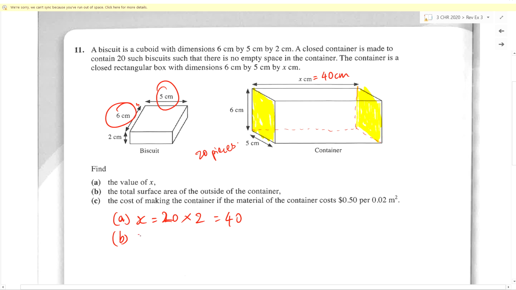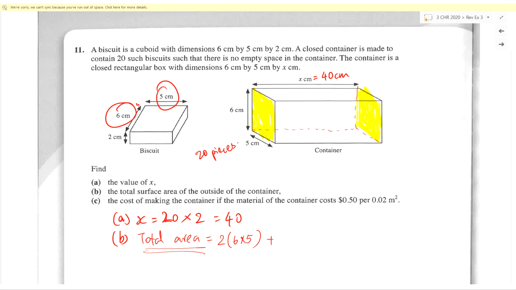Okay, so now, total area. Please write down these words, total area, so that you don't just give me a chunk of numbers multiplied by each other. Then I don't know what you're doing. Must write, I'm trying to find the total area. Formula: 2 times the cross-sectional area. One of this cross-sectional area is given by 6 times 5 cm, because it is the area of a rectangle, length times breadth. So 6 times 5. So now, I've got the 2 yellow shaded areas. I still need to add the 4 other faces.